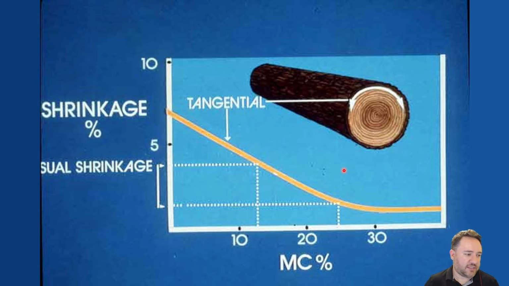So if I take a piece of wood from high moisture content above the fiber saturation point, which is around 28%, and I dry it out, then basically my wood is going to shrink, and it's going to steadily shrink the more I dry it out. And so for example, if I dry it from the fiber saturation point down to 10% moisture content, then I'm going to have about 4% shrinkage, which, as you can imagine, is a lot. So if I have something that's 100 millimeters long, after that, I'm going to lose 4 millimeters, right? So I'm going to end up at 96 millimeters long. Okay, and the calculation is not much more difficult than that, right? So that means that the tangent, that circle, is going to shrink.